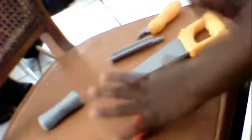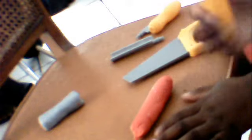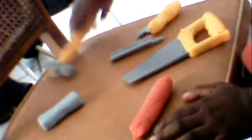the first, we've got to get the play hammer. This might come in handy. So, set that for the side.